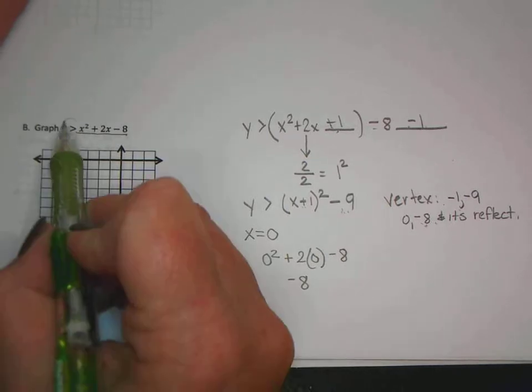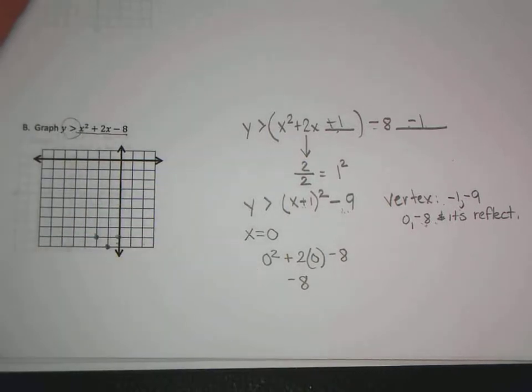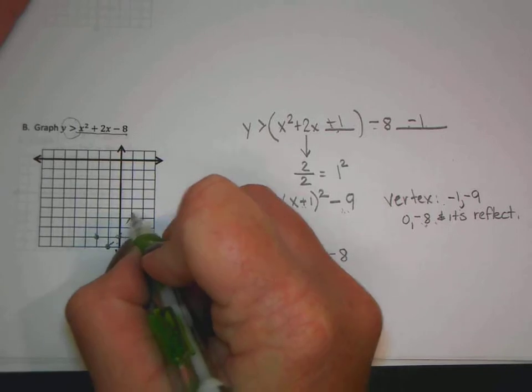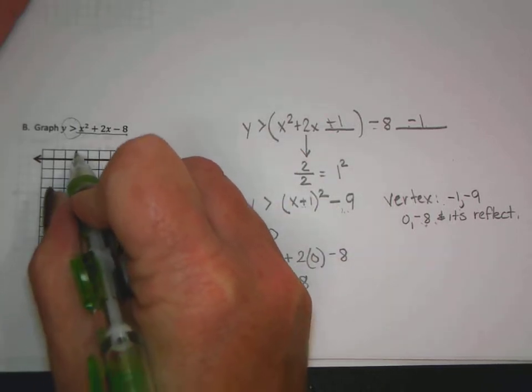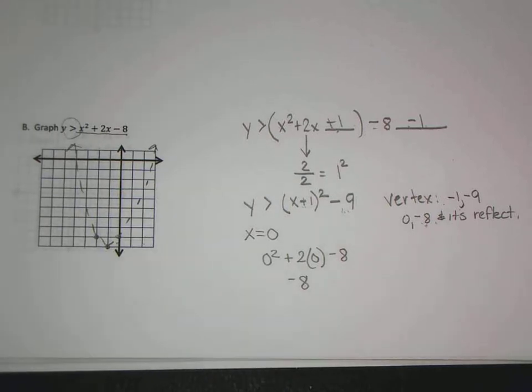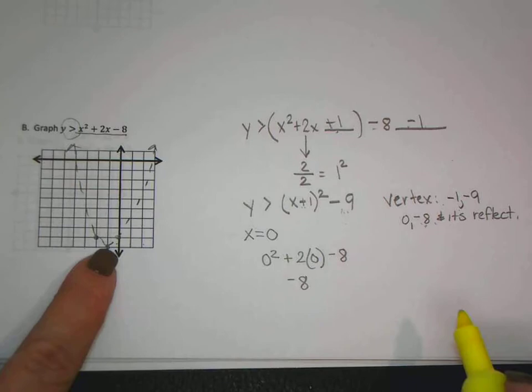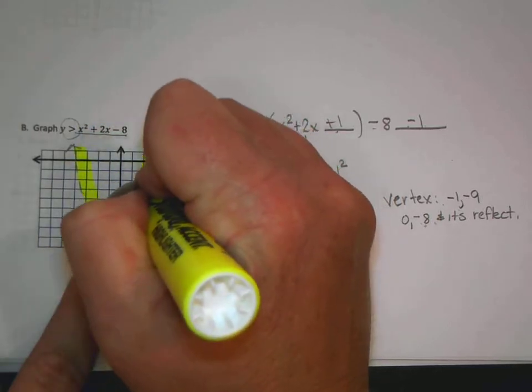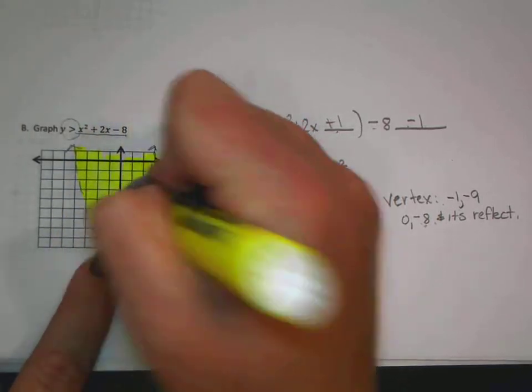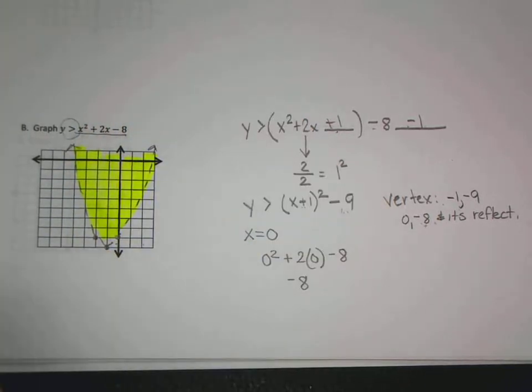So go ahead and graph this. It is just a greater than, so this is going to be a dotted line. Now guys, I'm not concerned about how perfect your parabola is. You know, I'm more concerned with, do you get the concept? Now it's greater than, so here's your vertex. At where on the parabola is everything greater than 0? It would be inside, so above the vertex. And remember, the line of your parabola is a boundary line, so you won't color outside. You're either basically coloring inside the parabola or outside the parabola.